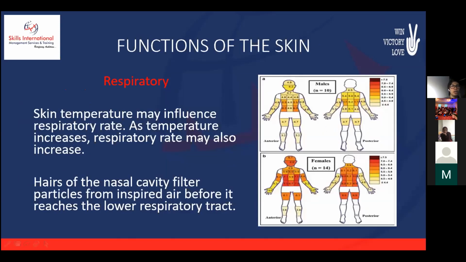For your respiration naman or respiratory process, there are what you call areas for thermoregulation. So meaning, mas madami dyang mga sweat glands. So especially if you are feeling warm, dyan yung mga areas na prone ka na mag-sweat or mag-release ka ng internal body heat.